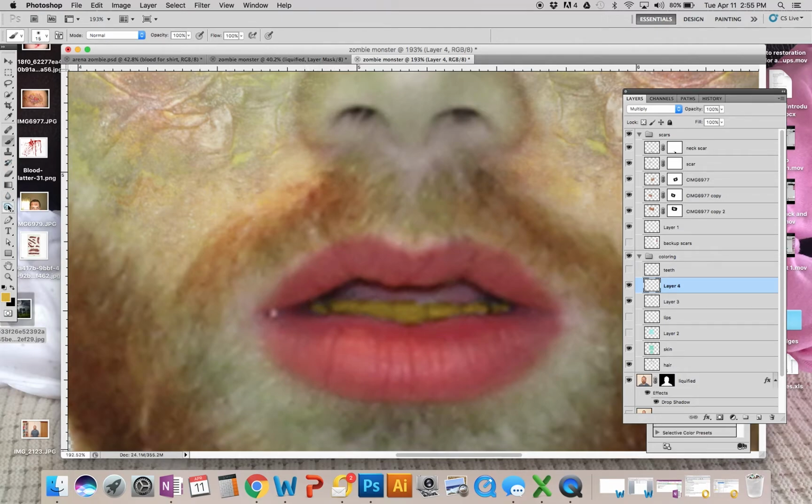Let's use the burn tool. I'm going to start just kind of burning in between the teeth. Add some detail here. So this is a nice way, rather than me just changing the hue or the color that I have selected, I am instead just taking what I already have and making it a little darker. So I'm going to really hit in between the teeth here. So I turned up the exposure, so I'm burning these more. I'm going to hit the bottom of these a little bit.